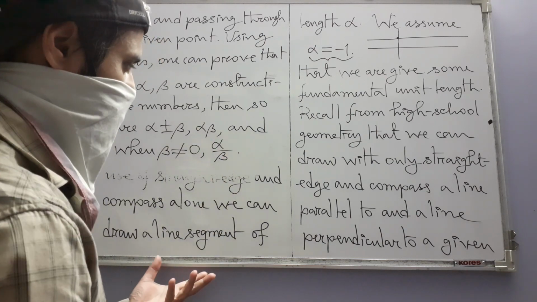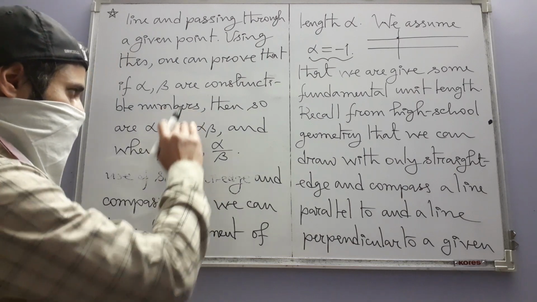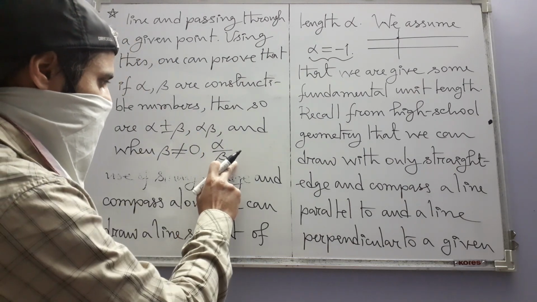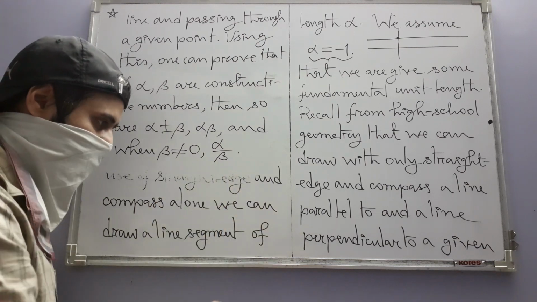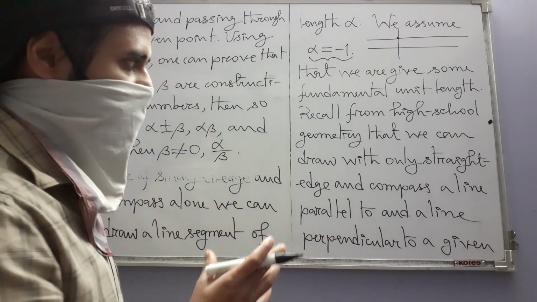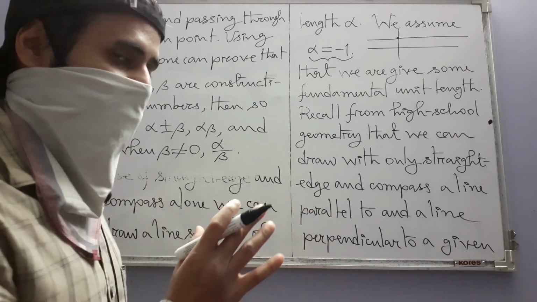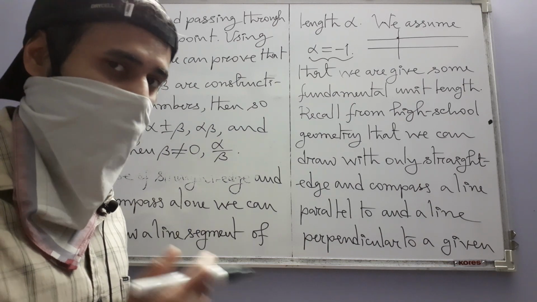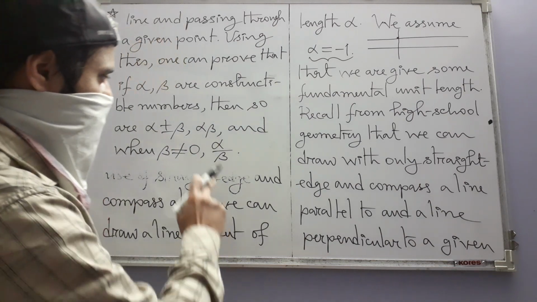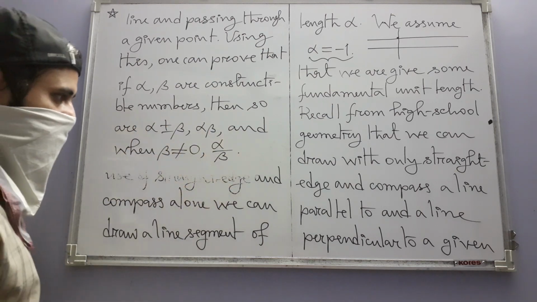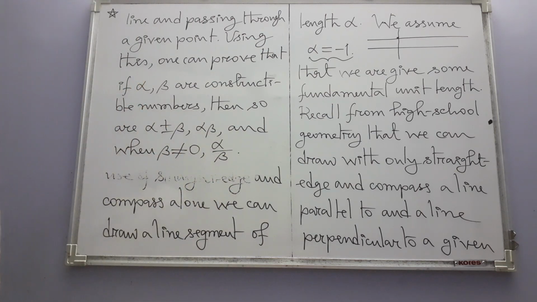Okay, so from this, what is your natural conclusion? The natural conclusion is that the set of all constructible numbers, which clearly is going to be a subset of the set of real numbers, is actually a subfield of the field of real numbers. That's what we conclude from this fact. So that is the next statement.